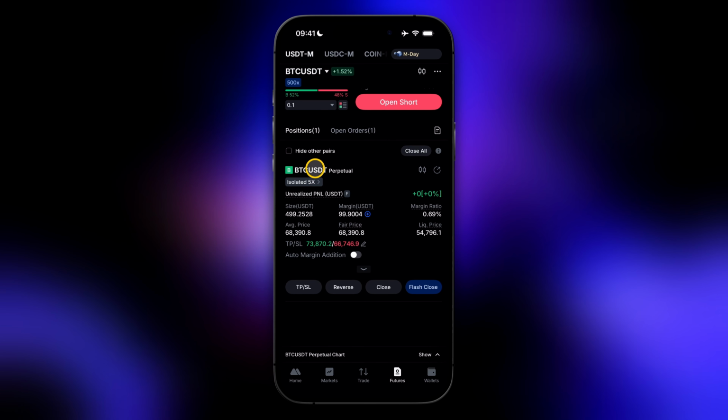So we can see it's a Bitcoin trade. It's a long trade with a 5x leverage. Here we can see our currently open profit or loss in dollars and as a percentage. Down here we can see our position size, the $500, and our margin, our own capital, the $100. Down below we can see the price where we entered the trade and the current price, and our liquidation price.